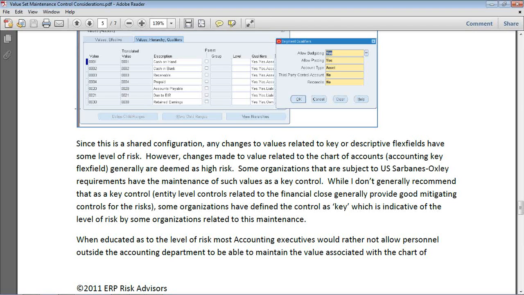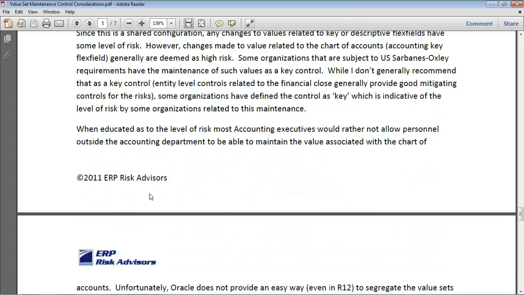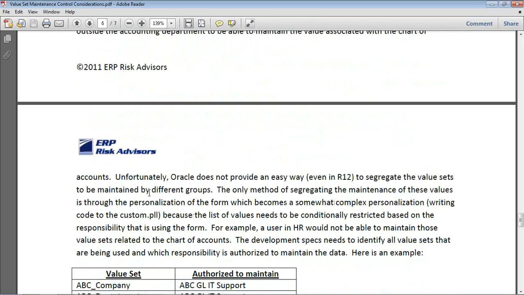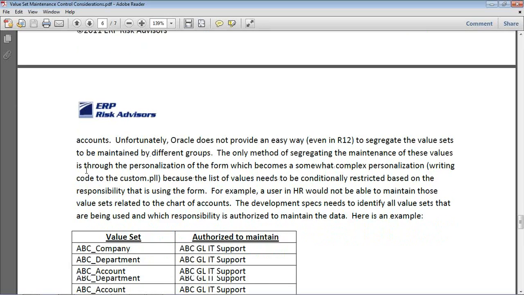Those mitigating controls often come into entity level type controls, such as the financial close process, flux analysis, the balancing of the income statement, or the roll forward of the income statement to the balance sheet, the balancing of the balance sheet itself, those type of things. Having said that, I think it's still important to maintain some controls related to those particular values, and certainly it is important so you have a more preventive control as opposed to relying upon detective controls.